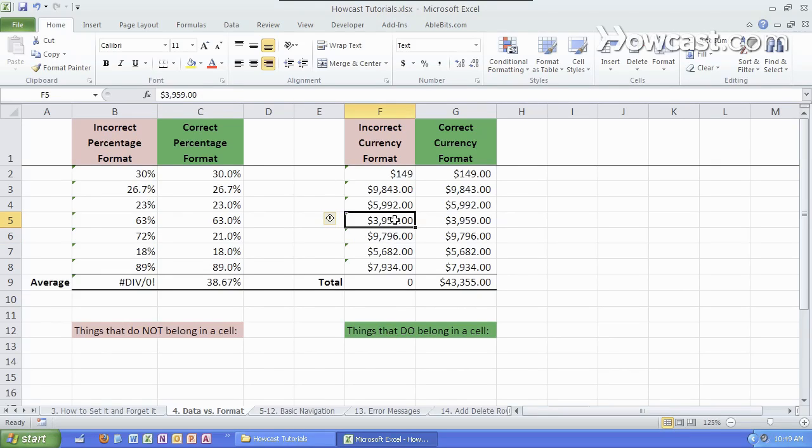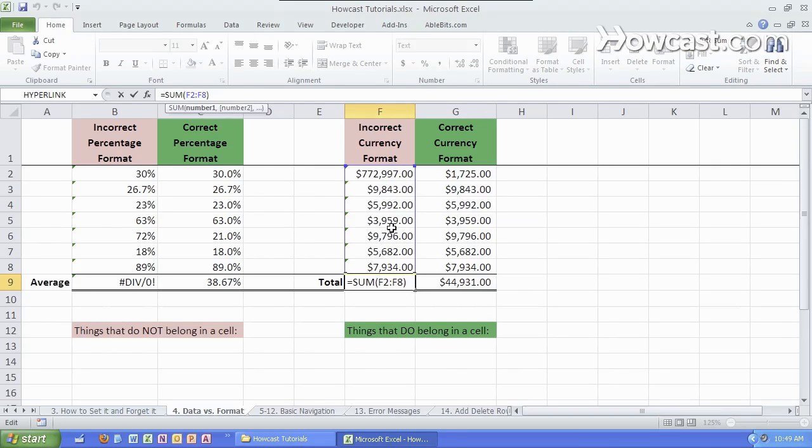So what we need to do is always make sure that we enter data properly. First of all, it's easier because all we have to do is type in a number and Excel does the rest. And furthermore, if you don't do it properly and you manually put in the currency symbol and some numbers like that, and then put information in incorrectly, anything you try and do with it will not take effect.